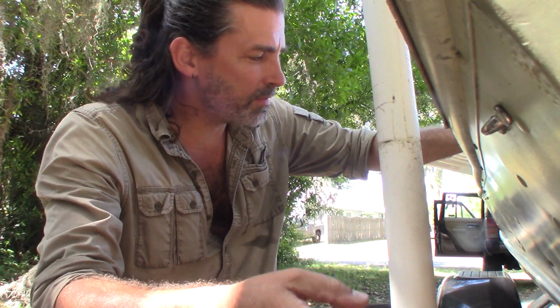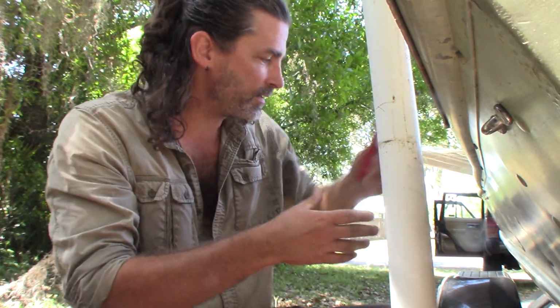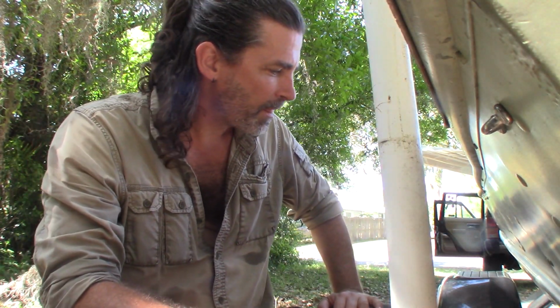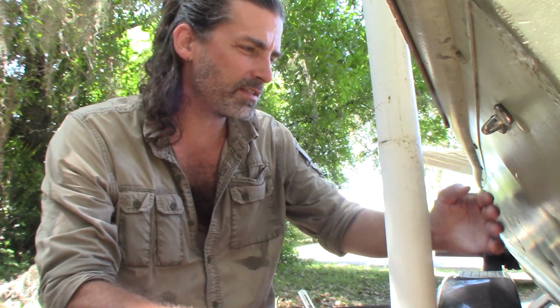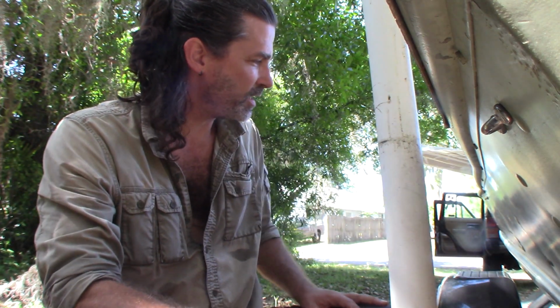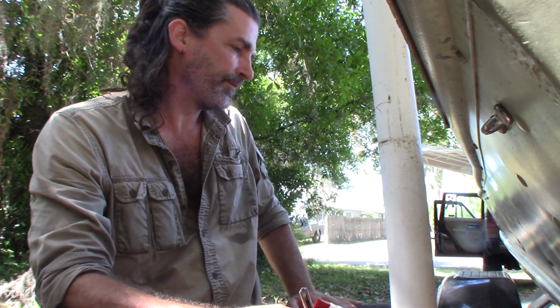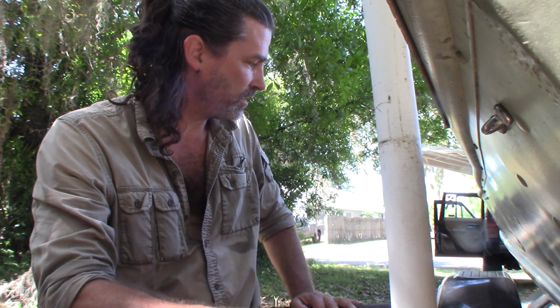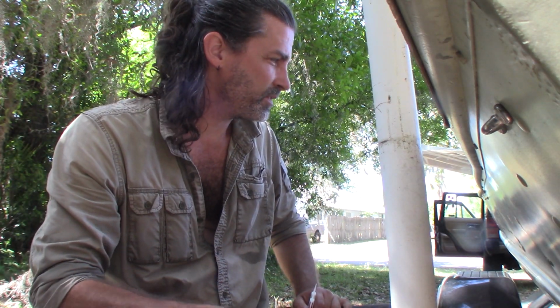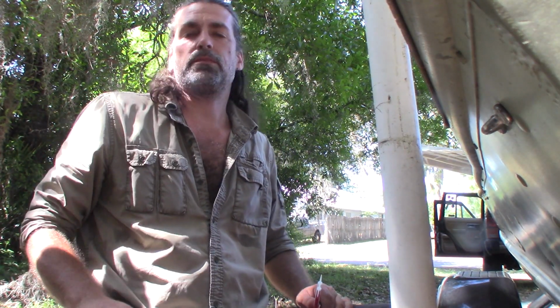Two things I'm worried about on each side are the fender and these uprights. These uprights stick up out of the water so you can guide your boat into the bunks, but I think this isn't going to pose too much of a problem. The fender is going to be a little more challenging because I have to start here and then work my way down and behind there. So we'll see how it goes. Luckily, I made the graphics distressed, so if stuff gets scratched, it's not going to be noticed.